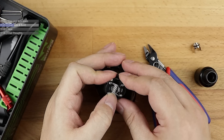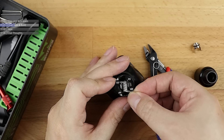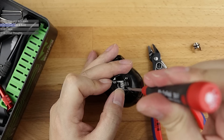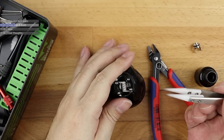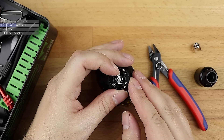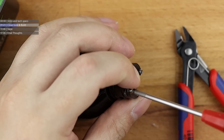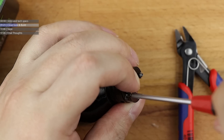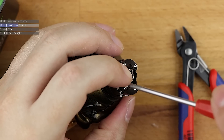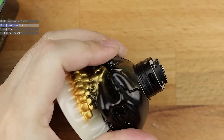This coil is a bit on the big side but it should be able to work in here. We need to push this coil in because that leg is a little bit on the short side. The trials and tribulations of using coils with very thick legs - there we go, slotted in place. We need to make sure the coil is roughly centred and then we start screwing this down. If the coil moves around a bit, don't worry, we'll fix that later on. That's roughly centred. The second leg is in - this leg was already short so I don't need to cut it, but I do need to cut this one. Give that a snip.